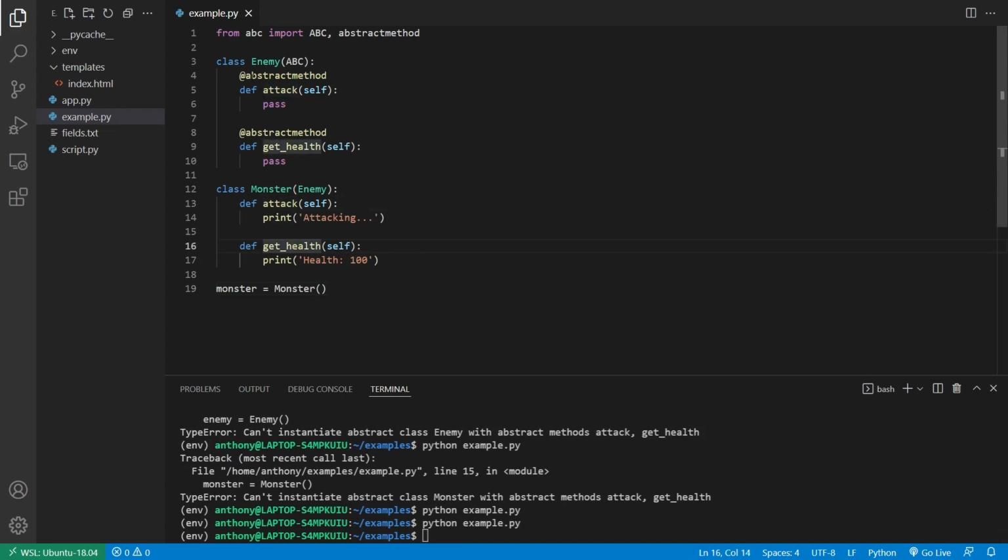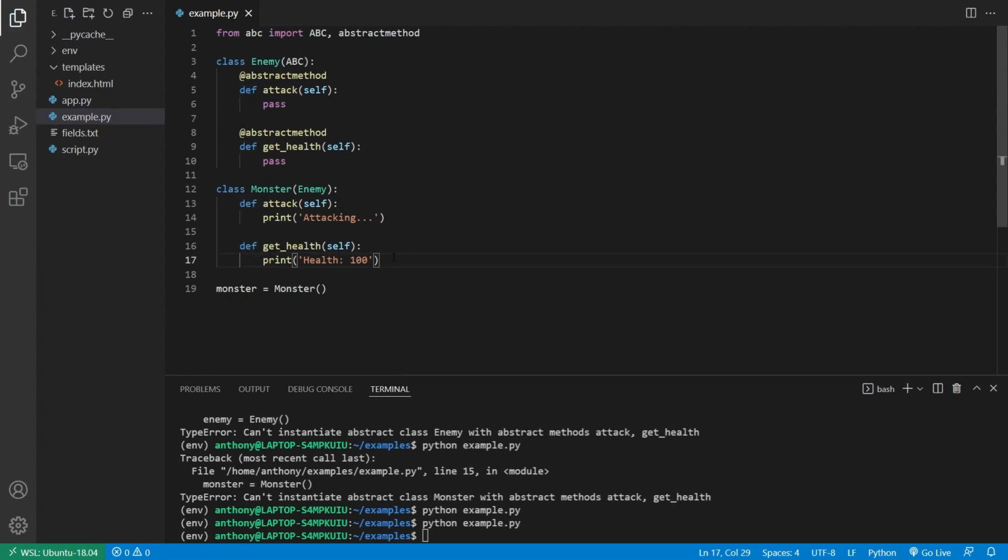So you may think, why would I do something like this? This is pretty simple. Well, imagine if you had multiple enemies spread throughout your code and you want them to behave in the same way. You want them to have the same main methods. If you didn't do this and someone who implemented a Monster didn't create one of these methods, for example, then you have issues that would be hard to debug because you don't exactly know where the error is coming from. This won't give you an error when you first try to run your script.